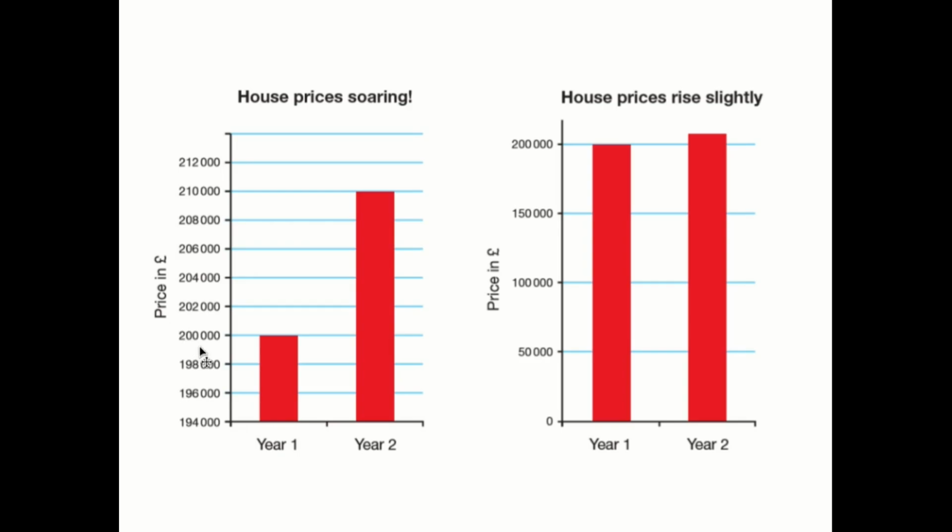But again, if we look at the scale, we can see actually, yes, there's a £10,000 increase here between house prices in year 1 and year 2, but the scale accentuates the gap in the bars. Okay, so that makes it look like the house prices are soaring a lot more. Whereas if you do a scale going up in 50,000 increments, then you can see actually the bars don't have a huge amount of difference. So somebody might say, well, hang on, this is what's going on with house prices. It's not that much. So you can see it all depends on the scale.